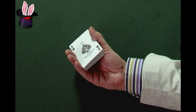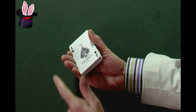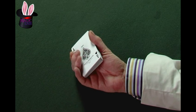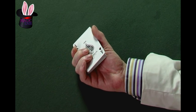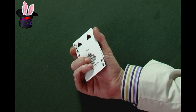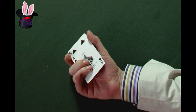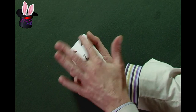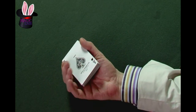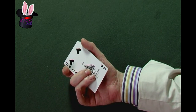Show the bottom card. Now look at the way I'm holding the deck. The thumb is a little over. The fingers are a little over as well, so I can curl my fingers in onto that bottom card. That means that for an exposed view, for our magic buddies learning this, I can pull back on that bottom card. You see those fingers just curl on in and just squeeze back. The deck's essentially being held between the first finger and the thumb, allowing these fingers to do the work, allowing those fingers to just have the job of pulling back on that bottom card.